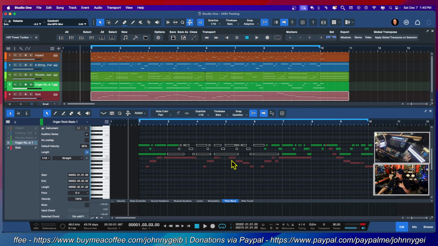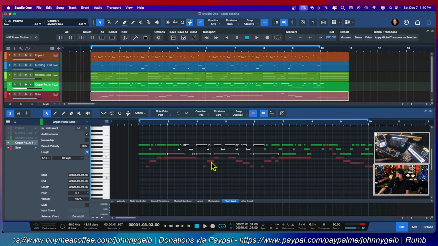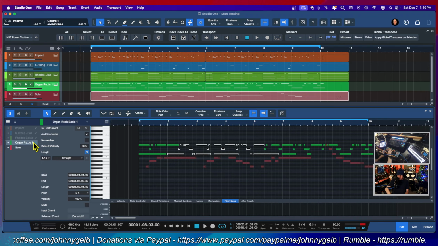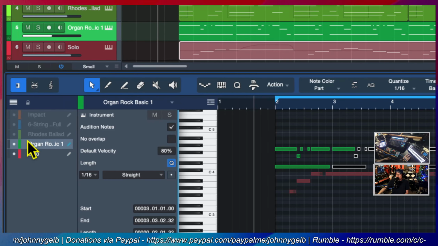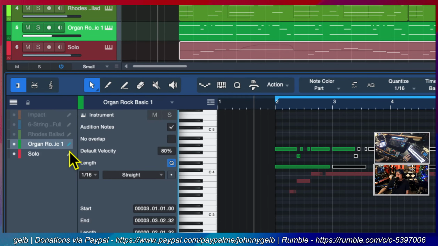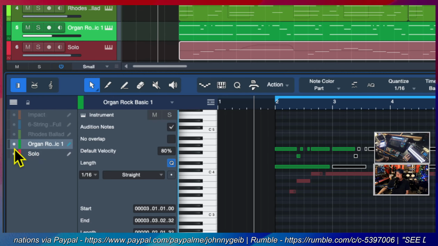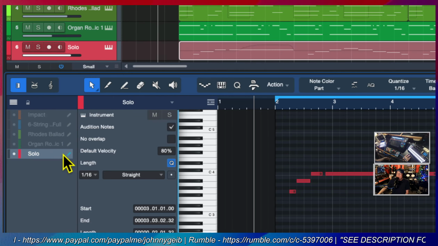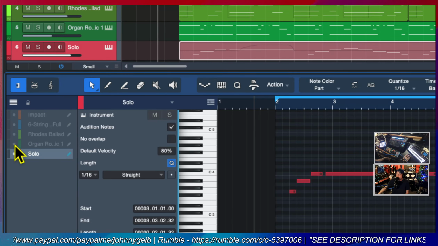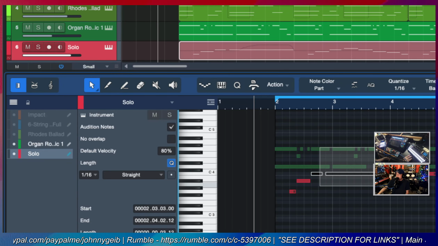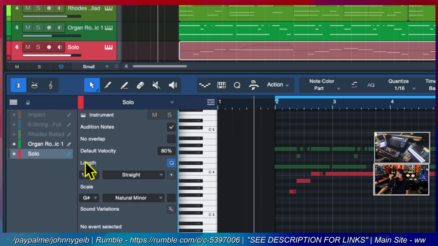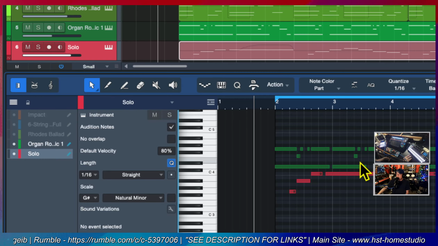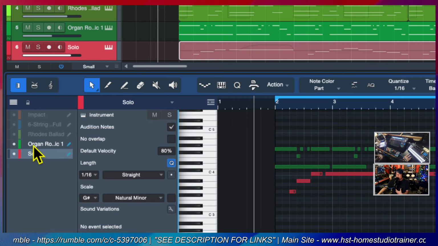All right, so you can see here that they're still grayed out, though. If I highlight this, I still can't edit these MIDI notes here. So it's really simple. If we go all the way to the left side, you can see that there are these little pencil icons. These are really important, especially if you're displaying more than one MIDI event at a time. So I've got the solo, and I'm going to do the organ one as well. But I still can't edit the organ parts. All I have to do is activate this little pencil right here.